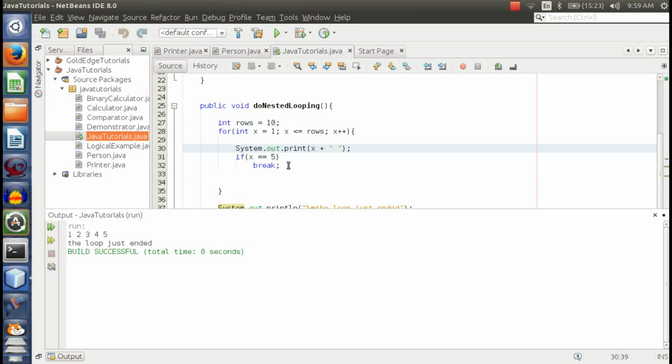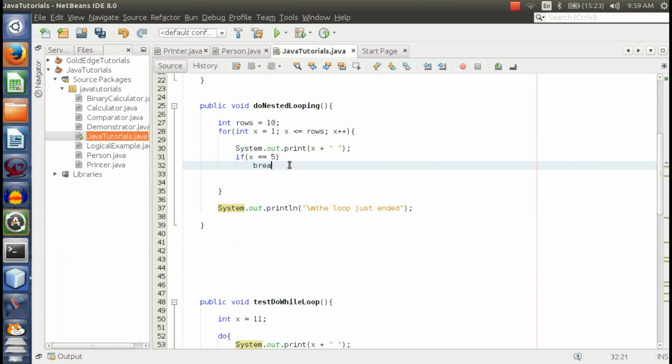Now, I'm going to change this to continue. And let's see what the continue keyword does. Let me put this here.